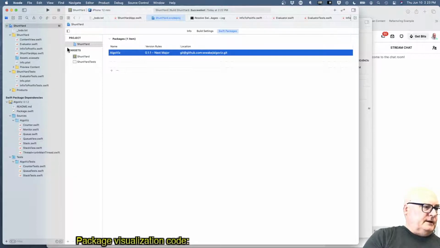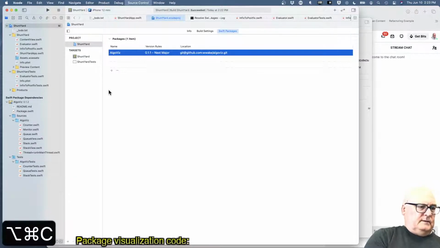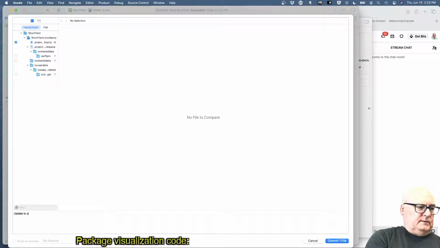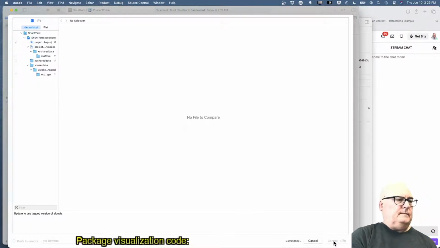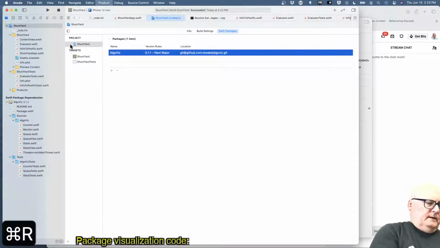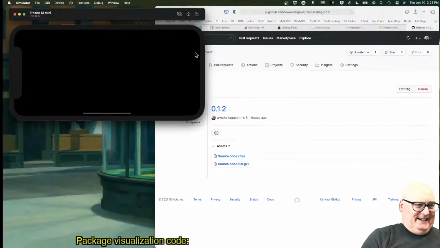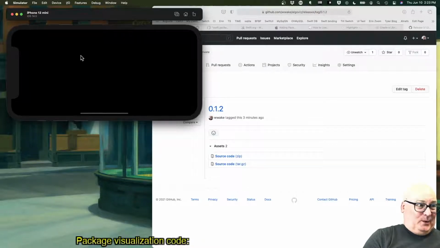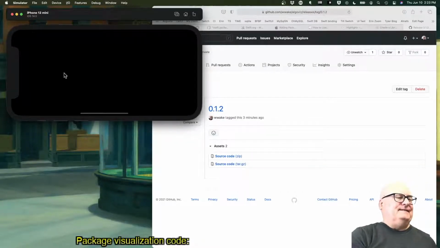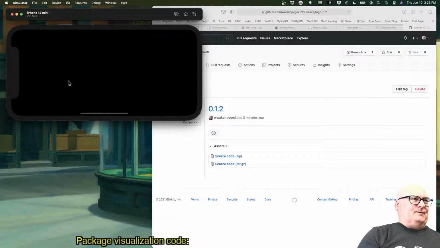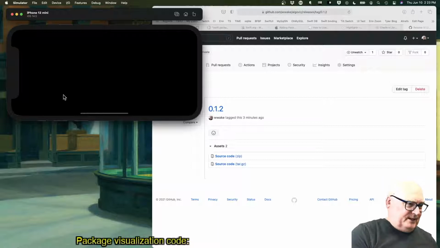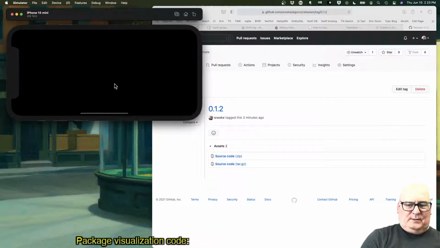Let's see what we got change-wise. Let's commit this. Update to use tagged version of algoviz. And we'll do a run for old time's sake. We haven't run it today, so we should check and make sure it actually still works. I don't think the tests would pass. They use stacks and queues and monitors, so yeah, if it was totally inaccessible, they would blow up.